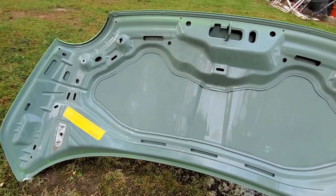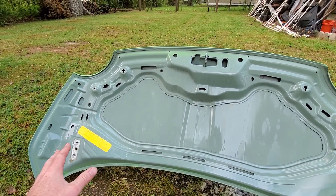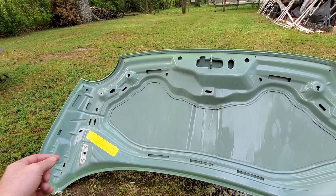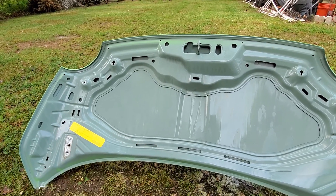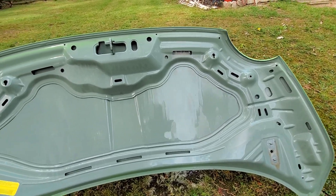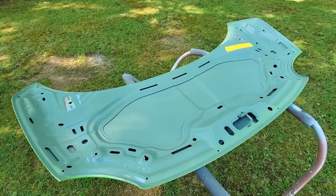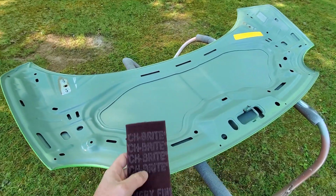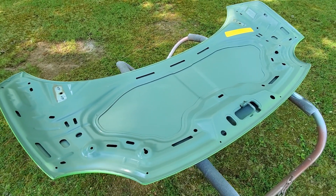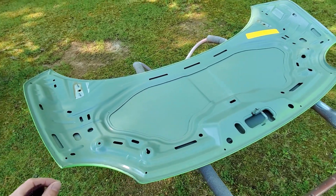The Super Clean did a pretty good job of getting off the grease. The way I like to do this is spray it on and let it sit for a few minutes, come back with a brush, hose it off, then spray it again, go back over it with a sponge, and then rinse off the final time. The results are pretty good. We're going to let this thing dry before the next step, which will be scuffing it with red Scotch-Brite on the entire underside. After that I'll wipe it down with wax and grease remover and then lay down an epoxy primer.